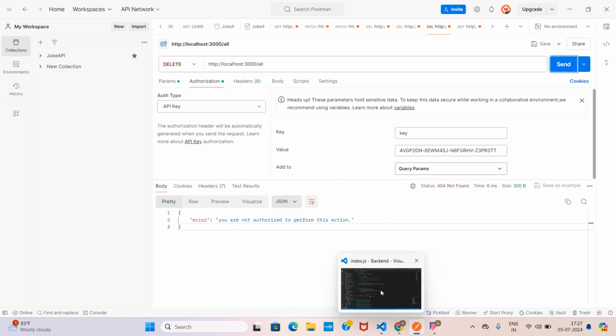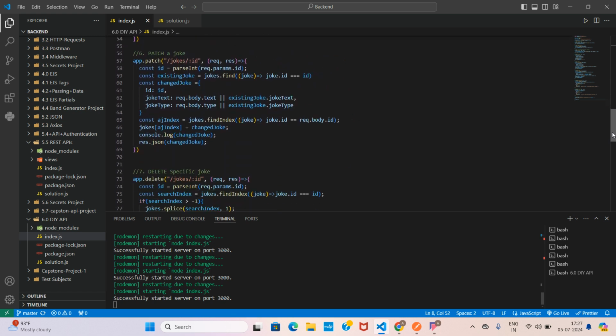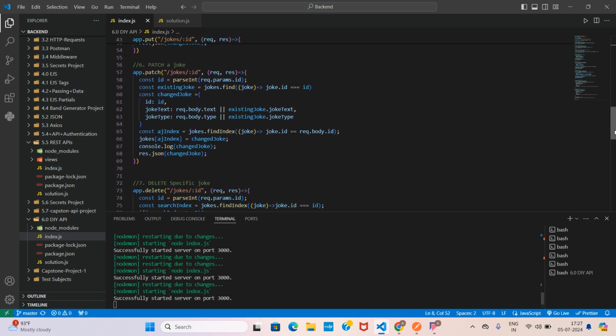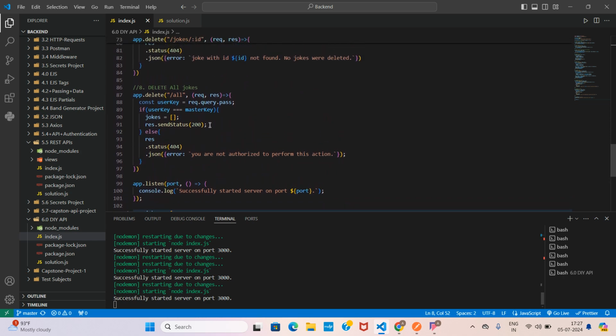So let's go over here. Here you can see we need to give that one as a pass, not the key.